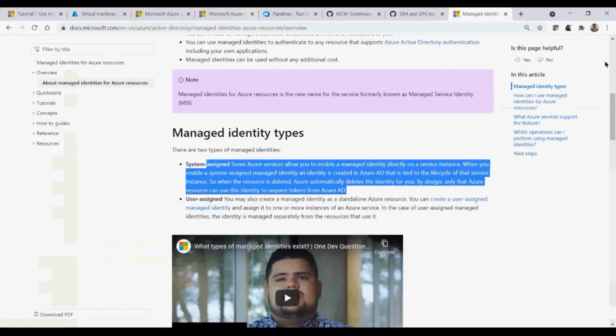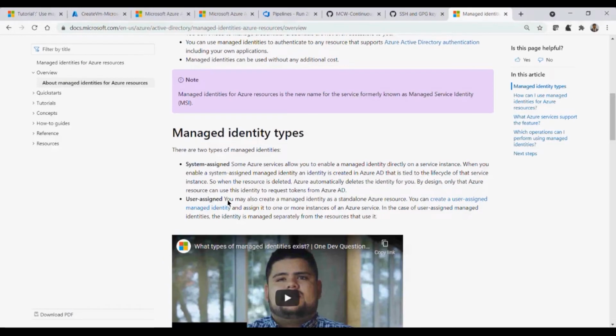Let's go ahead. Then it is talking about what is user assigned identity. User assigned identity is associated with a particular user, irrespective of the kind of resources you are creating. For example, if I have assigned you a managed identity, that means you can use it for any resource. You can use it on your VM, you can use it on your web app. It's a user-based identity. As long as your ID is valid, you can access any resource. And once your ID is deleted, your managed identity will be deleted. So user assigned identity is based upon per user. No one else can access it. That is known as user assigned identity.